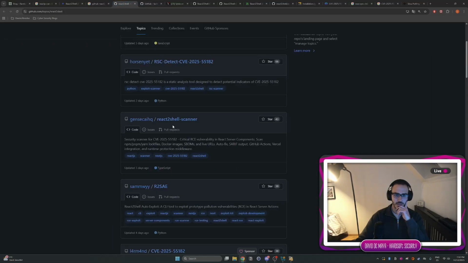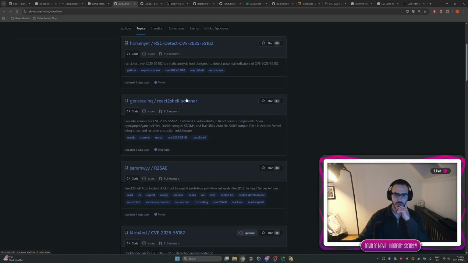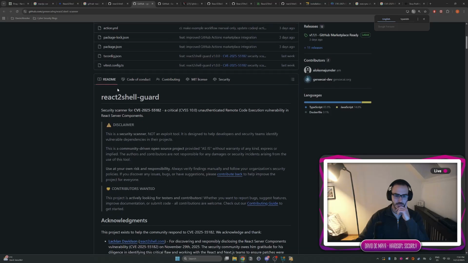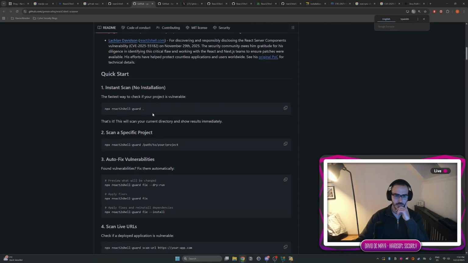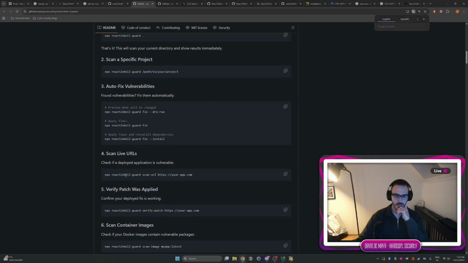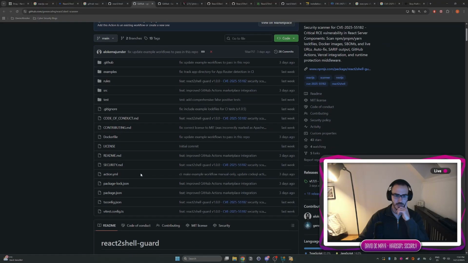I guess there will be a lot of exploits right now. So for example, let's check this scanner. Maybe it's npm... So it's executing this.